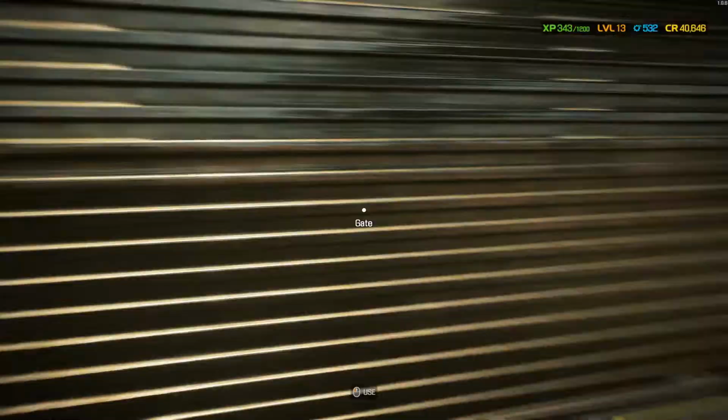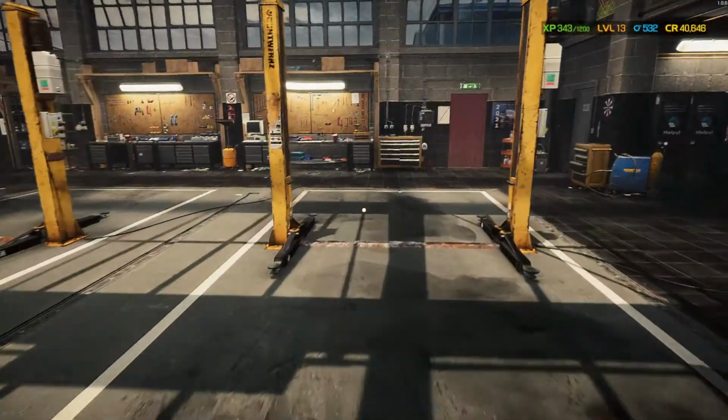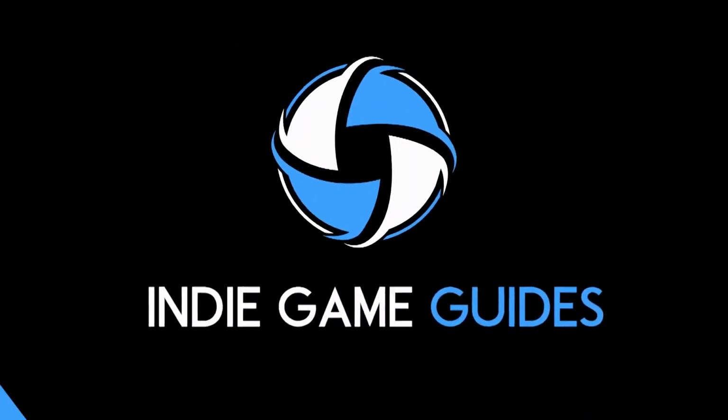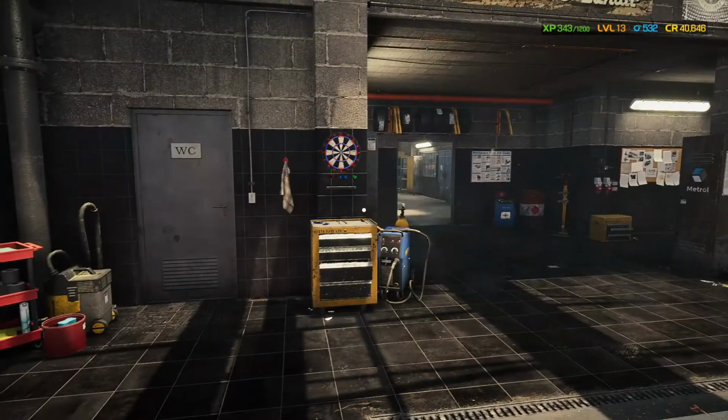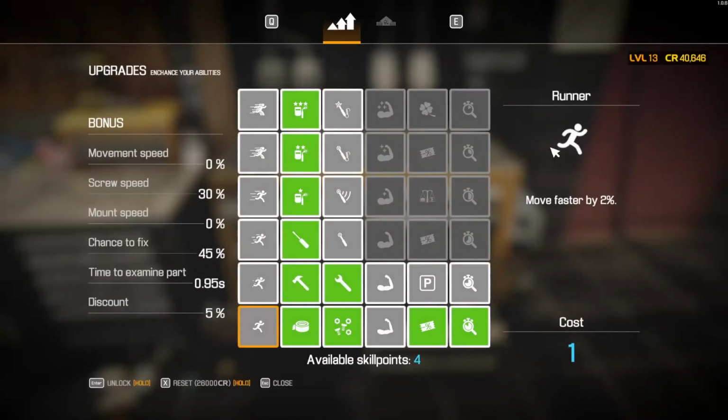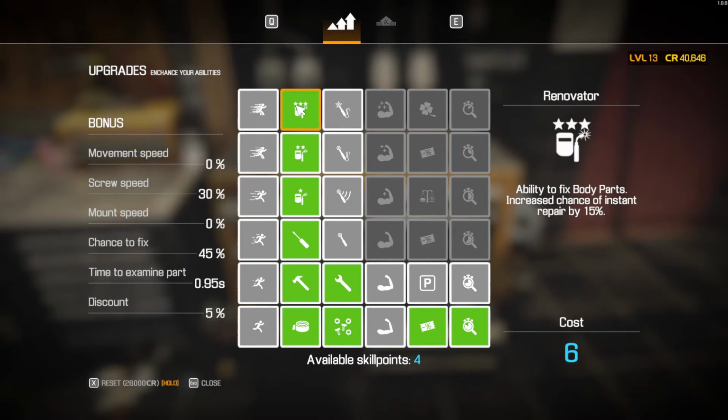But to make the most amount of cash, what you actually came for is basically by renovating cars. So this is actually all kind of based on maxing out a skill in your talent tree. So these are the upgrades, so enhance your abilities. And the renovator one is the best one you can get to make a lot of cash.